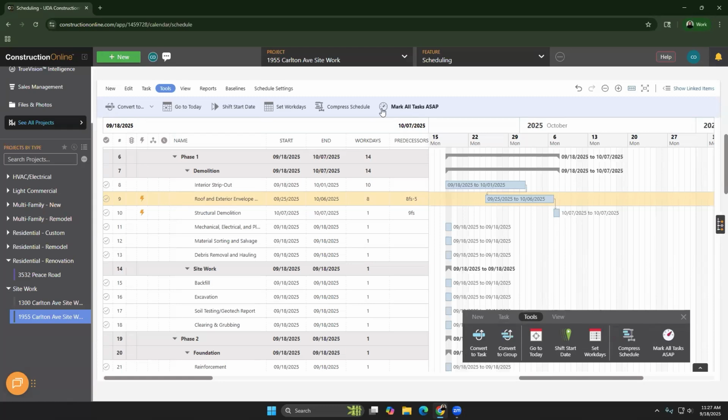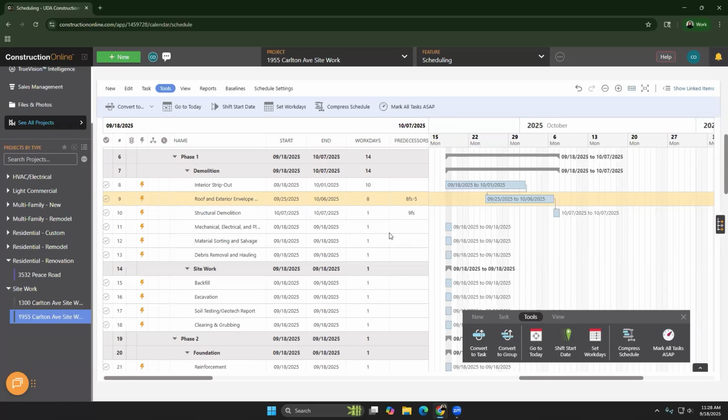It's this little clock that's going to push everything forward. So now, as long as a task is being completed, the next one's starting. The really great benefit here is what we were talking about earlier, that secret tip I give people of just focusing on workdays and predecessors. If everything's marked ASAP, you don't really have to worry about setting those start dates at all, because as long as you have it set ASAP, those start dates are going to automatically update to accommodate that predecessor relationship.